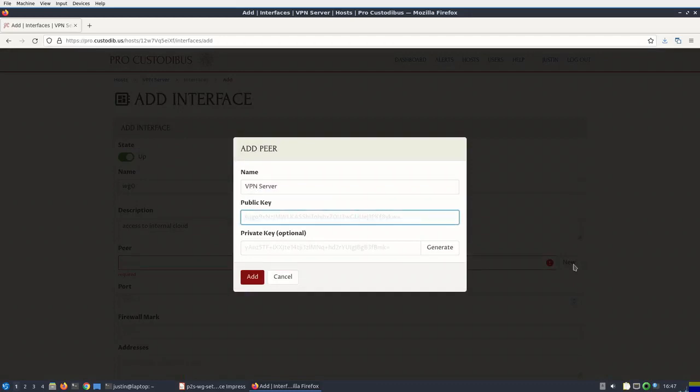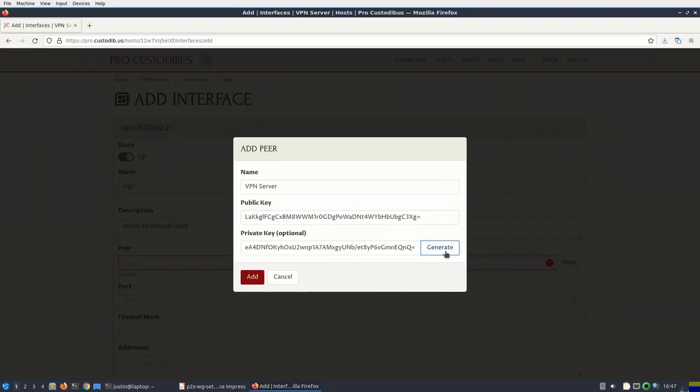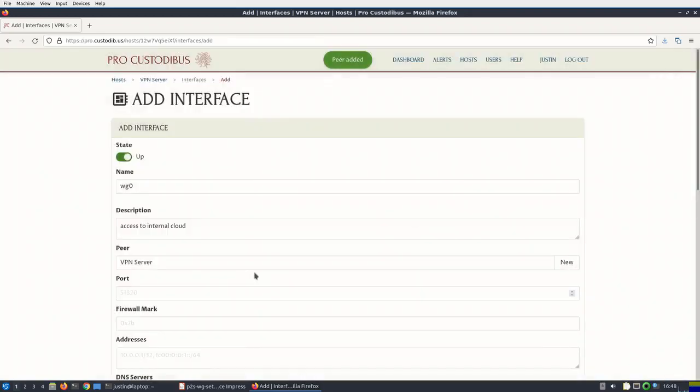And for public key, I could generate a public key pair offline and enter it in manually into this form, but I'll just let Pro Custodibus generate it for me by clicking this generate button. So that's a new random public key pair, and I'll click add to register that peer.